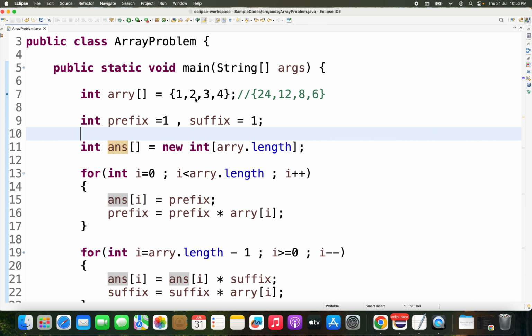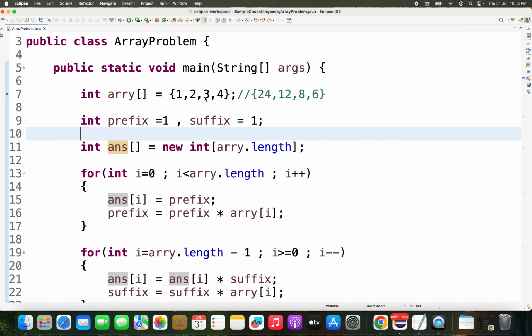For the second, going for 2, the prefix is 1 and the first integer is also 1, so 1 into 1, and at this index in the output array we get 1 only.